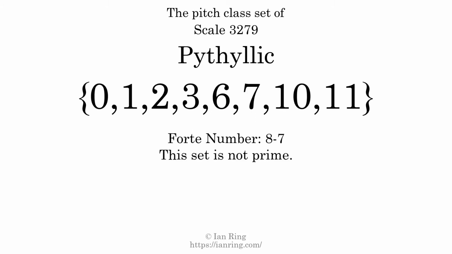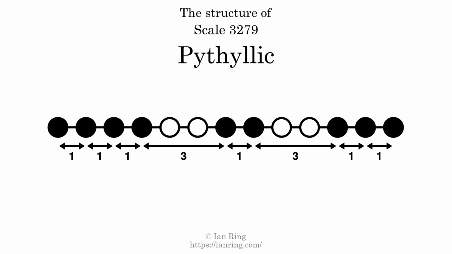The pitch class set for this scale is 0, 1, 2, 3, 6, 7, 10, 11. The forte class is 8-7. This set is not prime. The structure of a scale is a description of the interval distance between each successive tone. This scale has a structure of 1 1 1 3 1 3 1 1.